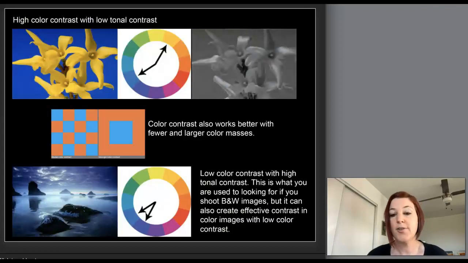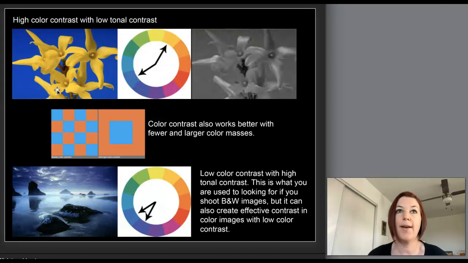With color contrast, you can create contrast in a number of different ways. If you've taken a black and white photography class, you trained yourself to come up with contrast through lighting, through balances of lights and darks in your image, knowing that the color relationship wasn't something you could use. So now you have to go back and retrain your eye to look at color combinations and color relationships to create contrast or to avoid contrast, depending on the effect you're trying to create. So you are going to be doing that through color, but you're also going to be doing it through light.